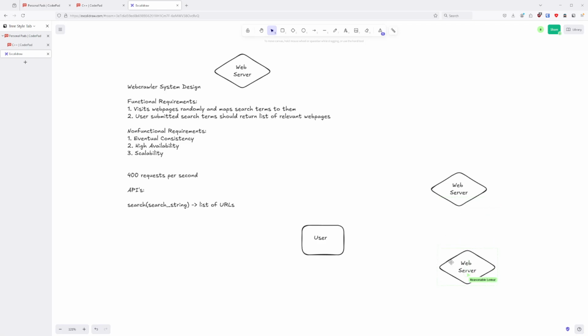Try to copy. Okay, there we go. Copied. And there'll still be, in this case it's not really a load balancer, but a thing that randomly chooses which web server that user request goes to.